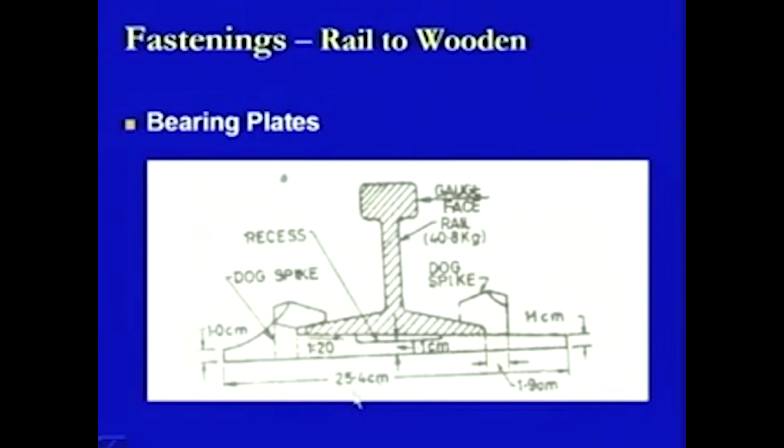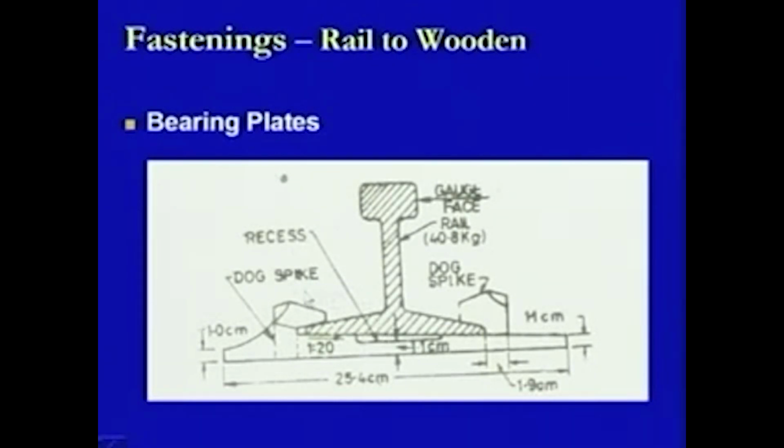Then this is a diagram where the canted plate is being shown. We can see that there is a slope at this level. Here there is more thickness, and here there is lesser thickness. Therefore, the cant is being provided. This cant is 1 in 20. And as soon as this 1 in 20 cant is provided, the wheels also have the cant of 1 in 20. In this way, we will have total connectivity at the topmost surface of this rail head section with the wheels which are moving on those rail sections.